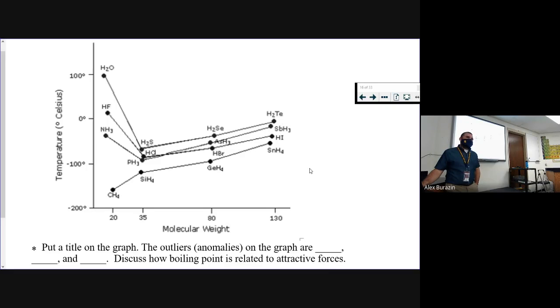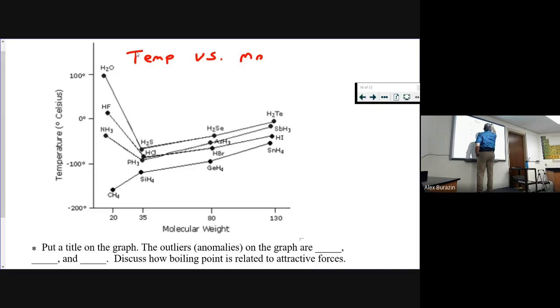It is. Nice. Mr. Nelson will be proud. Good work. So this, we could totally call temp versus molecular weight or molar mass for our purposes, right? We've generally called it molar mass. I'm going to use that. So now that's all well and good. That's a nice systematic way of titling graphs, which you have used prior in your science life.